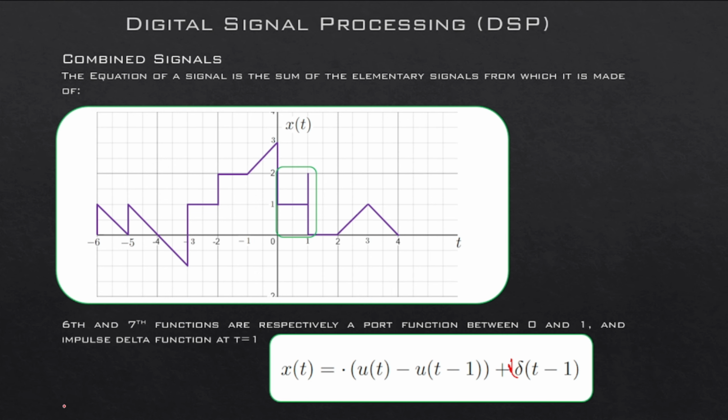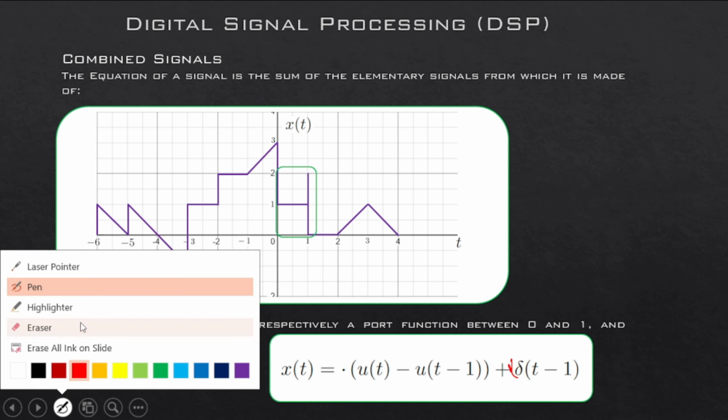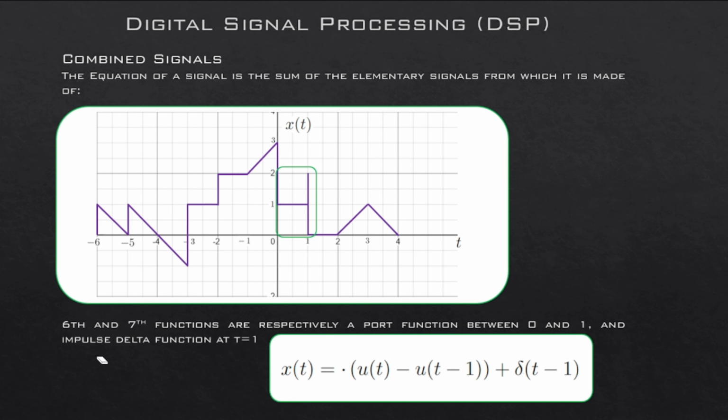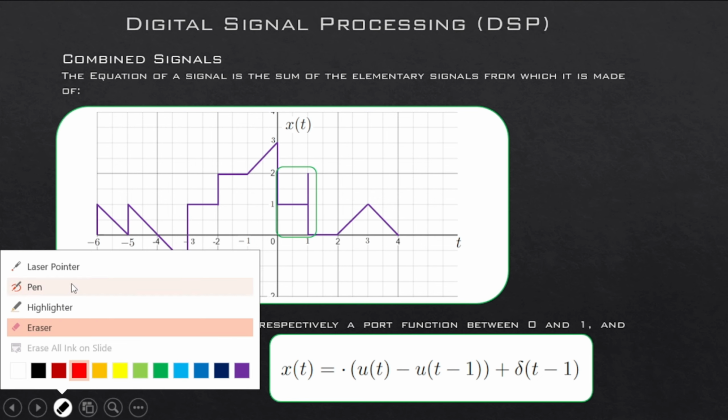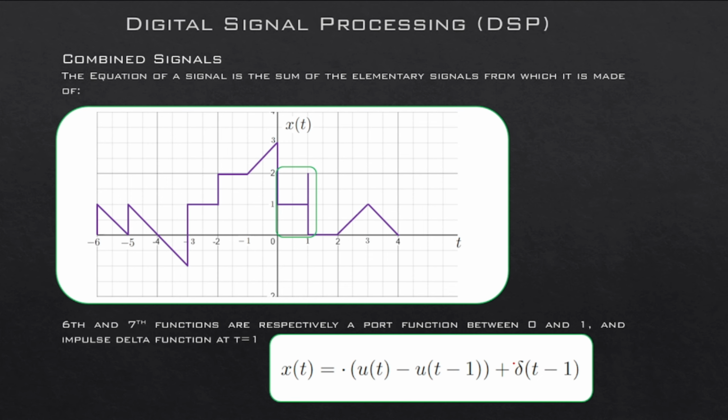Let's actually erase that. Now, why is it multiplied by 2? Because this impulse has an amplitude of 2. Okay, so it is an impulse. By the way, it exists at t minus 1, meaning that for t equal 1, we have this impulse, and it has a height of 2, so we should have multiplied it by 2 over here.